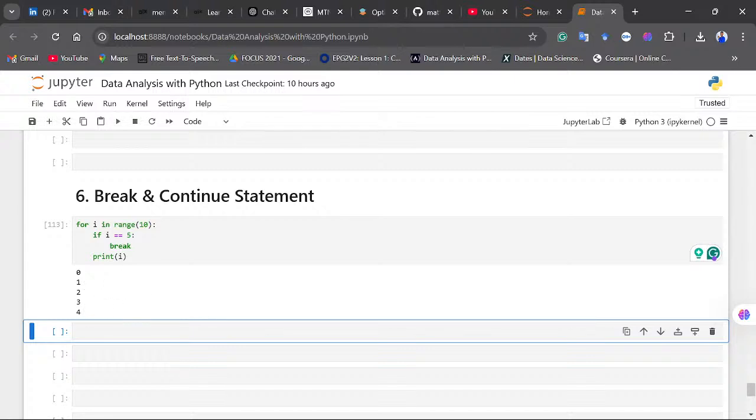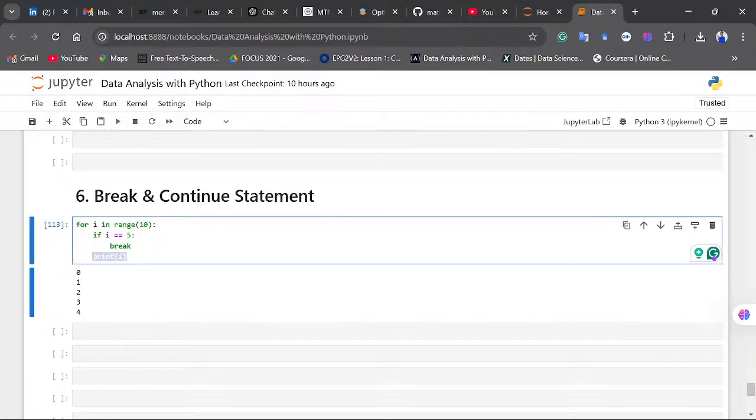The reason is that the range we specify is 10, so i is in that particular range, 0 to 10. Now we use the if statement, and we are saying that as it continues running from 0, before it gets to 10, at any point in time when i is equal to 5, break. So because it reached here and i is equal to 5, it will break. It won't even return the 5 itself.